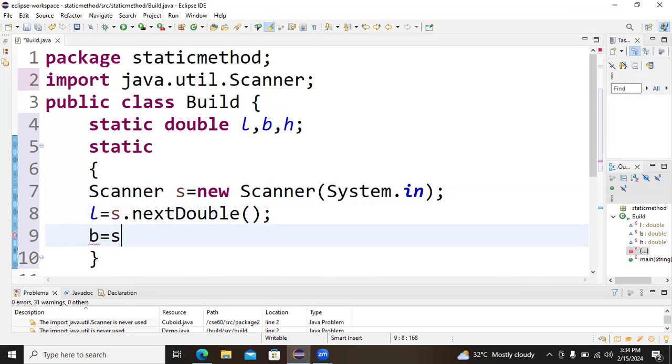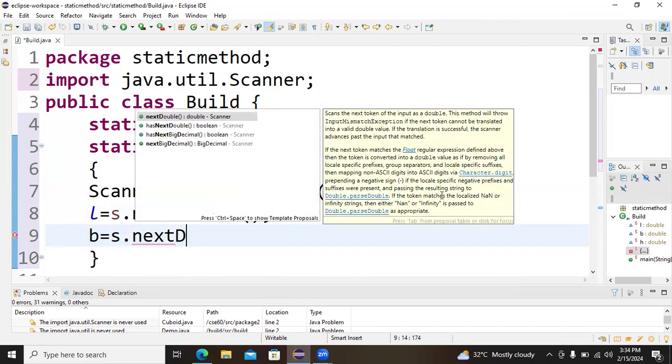Similarly, B is equal to S dot nextDouble.